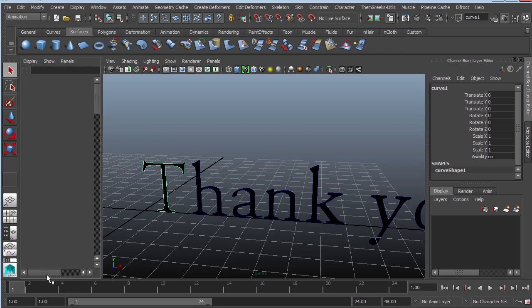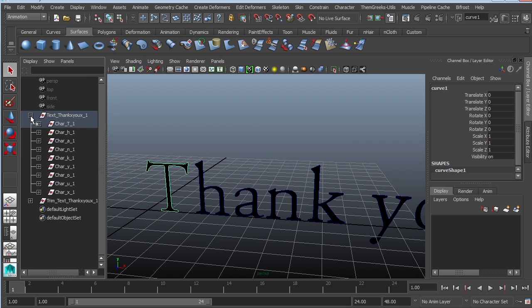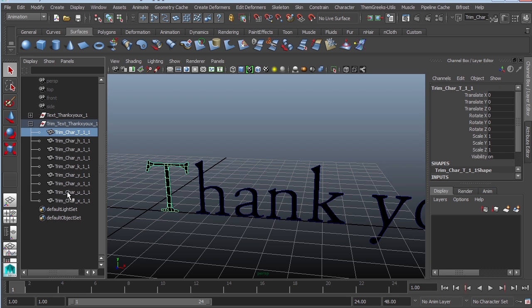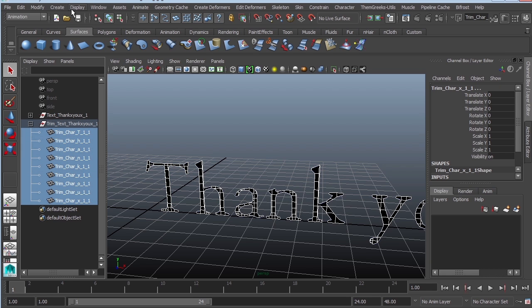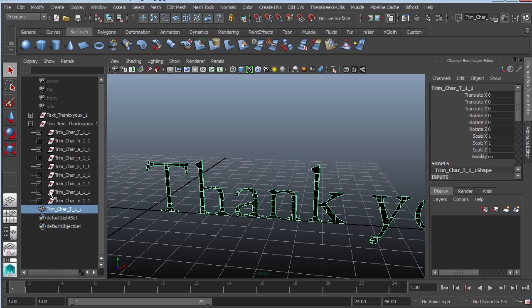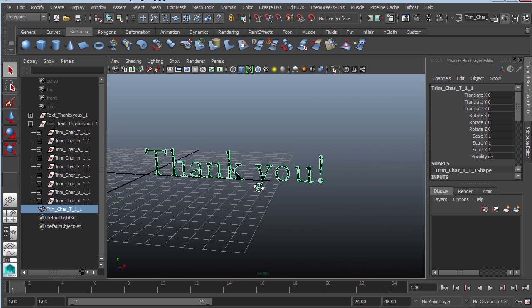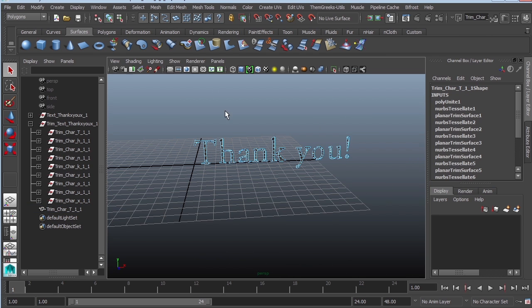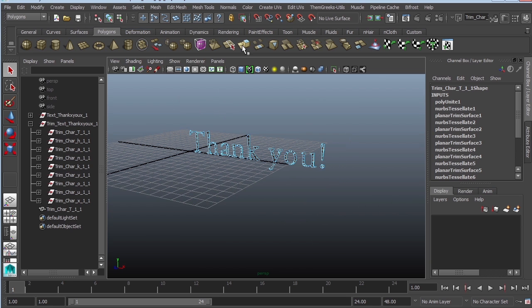Let's take a look at the outliner. And in the outliner, you're going to see that the text has groups and a curve. And the bottom one's actually a trim. And these guys are actually polygons. So I'm going to select these and go to my polygons, mesh combine. So now they're one polygon. I'm going to right click, face, select all of these faces, and then go to extrude.